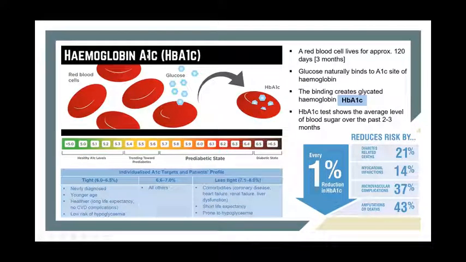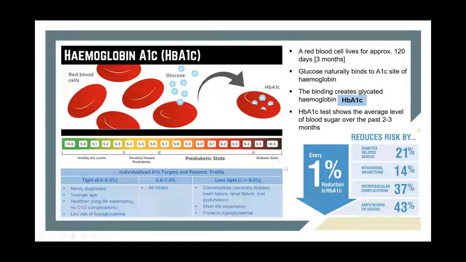Hemoglobin A1c, also referred to as HbA1c, is a form of hemoglobin, which is a blood pigment that carries oxygen, that is bound to glucose. HbA1c is also known as glycosylated or glycated hemoglobin. This HbA1c can last in our body up to 3 months, which means that the HbA1c test is an indicator to show the average level of blood sugar over the past 2 to 3 months. Healthy HbA1c levels are less than 5.3%, and diabetic patients have more than 6.5% of it.